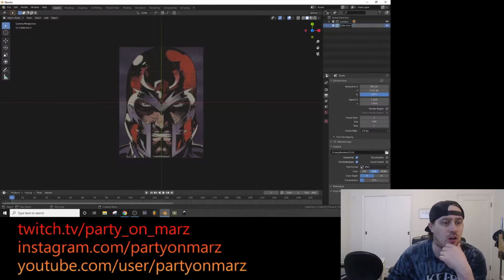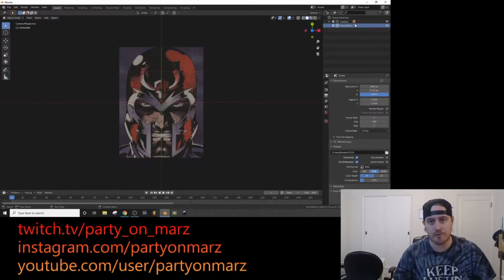So I'm going to call this helmet red, which is going to be a different material, but it's also red. Let's start with that. That'll be plenty.